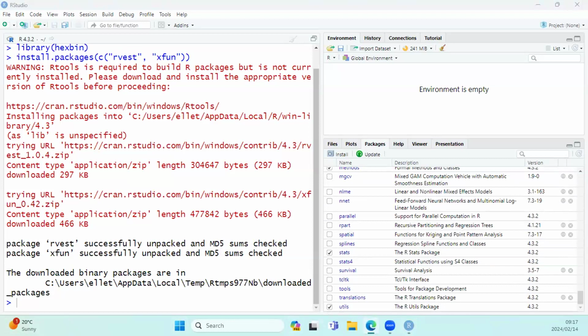R also works on data of all shapes and sizes. It could be 100 people, it could be millions of data sets. High quality graphics. Oh my, how many times have I argued with publishers to get my graphics published? However, when I learned R, that nightmare was removed. And R has a large welcoming community.